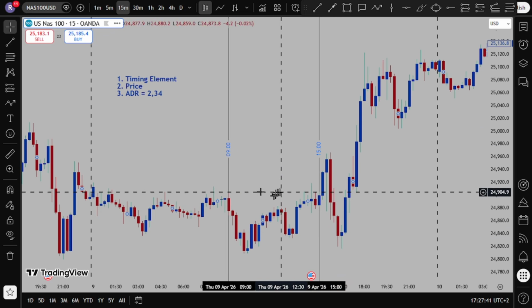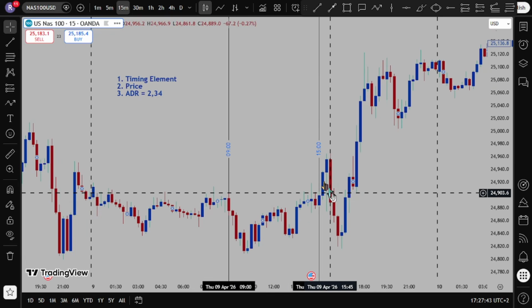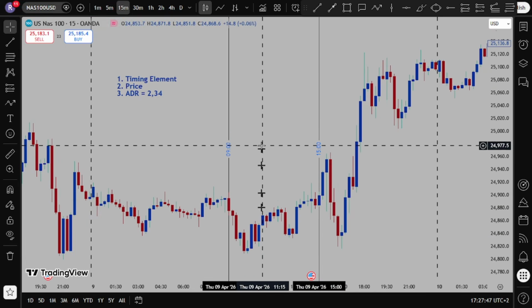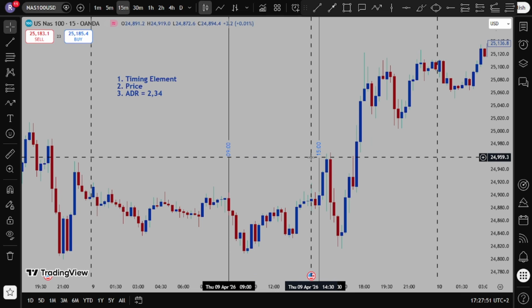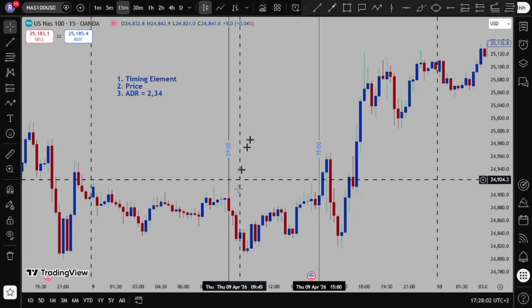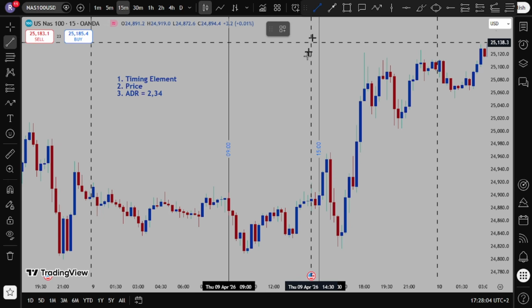Now, let's talk about finding the direction of the market that you are going to take at the right time. Most of the time, we are looking for two things between 9 and 15: either a continuation or a reversal. In my previous video, you saw a continuation or a variation of a continuation. Now here, the market gave us a reversal.